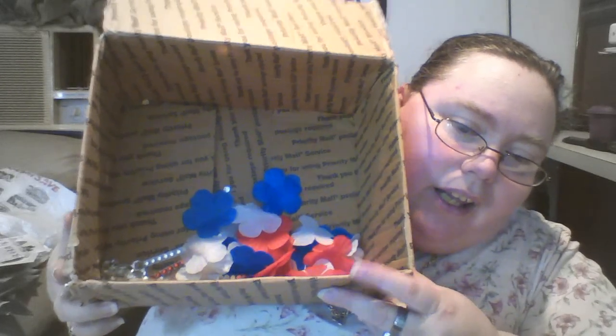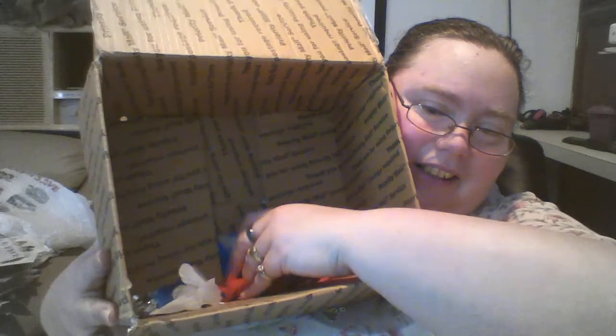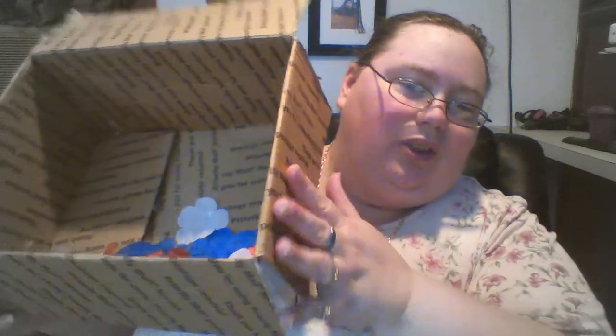And then in the bottom of the box, wait a minute, there's another clothespin. Hey, a teeny one, look at that. In the bottom of the box, I'm going to try to move this around so you can see bits and bobs of all of it. There you go. That's the diamond and the flowers, which was really neat to open it up and have that in there. So, to my friend who sent this, thank you so, so very much. I appreciate it all, and I can't wait to sit here and dig out all those diamonds. Talk about a diamond in the rough, right? But no, I will definitely dig those out and put them away.